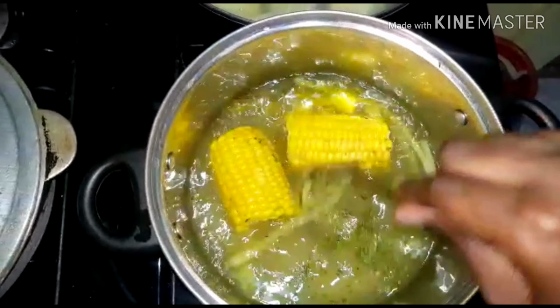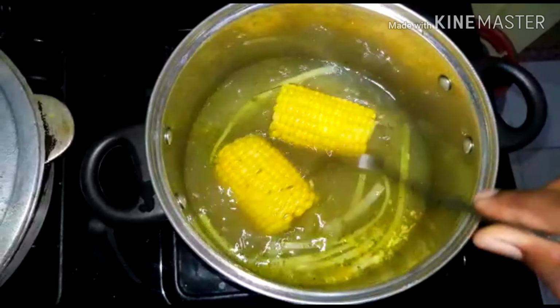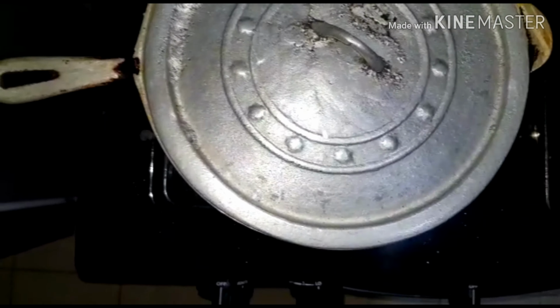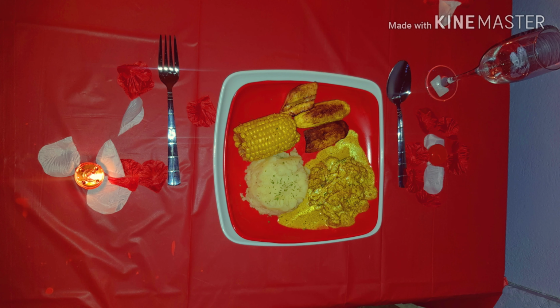The corn that I'm using, they're actually pre-cooked corn, so you don't need to boil them, but I just added some seasoning to them, parsley, scallion and thyme. I added powder seasoning to it and salt. I'm just gonna cover it to let it boil for a couple seconds, and that's how my shrimps look.